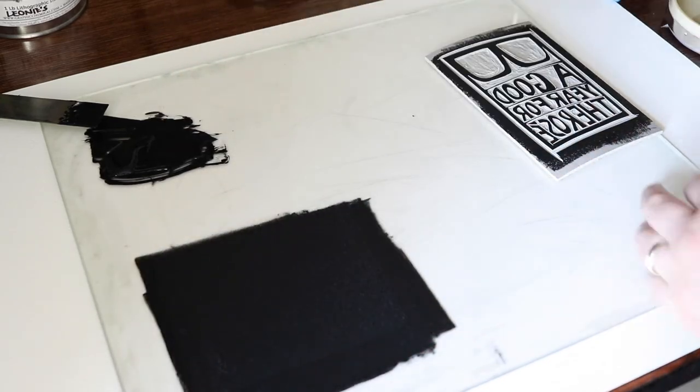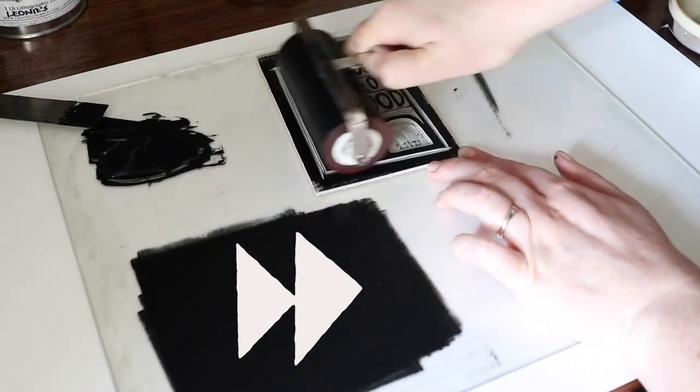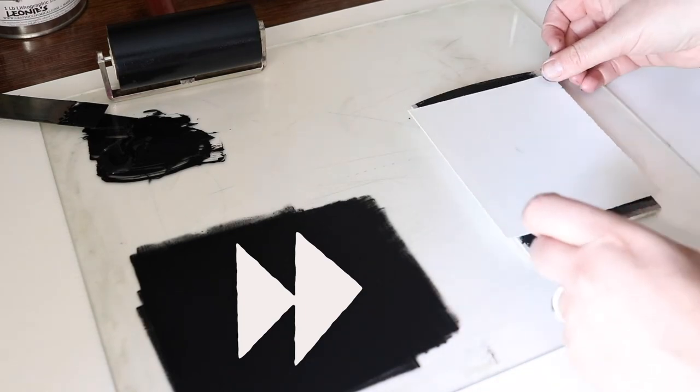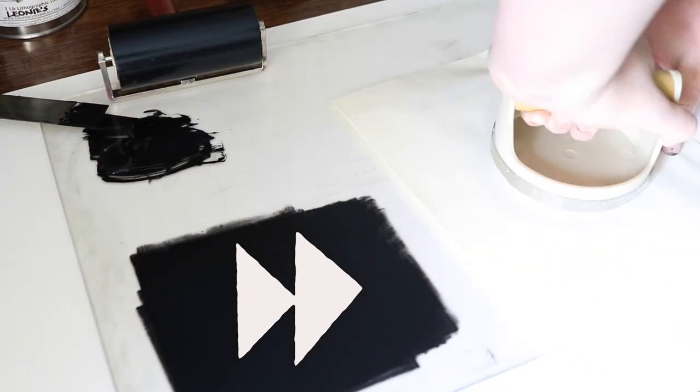I generally print my relief prints with an etching press, but even so, I still like to have a baren because they're useful for prints of unusual sizes and shapes, and they're also really portable if you want to print when you're away from your studio and don't have access to any other equipment.